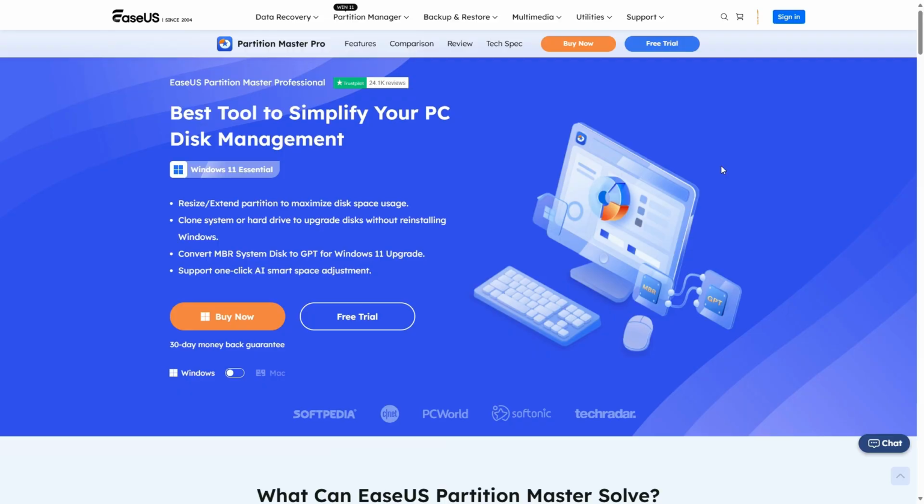Maybe you've got blue screens or random crashes in Windows? This could be due to errors on the drive. We're going to try and fix them using Windows CHKDSK with various commands. If you find it too difficult, you can always try EaseUS Partition Master, which has an easy to use interface and can help you repair errors on your hard drive with a few clicks. We'll cover both in this video.